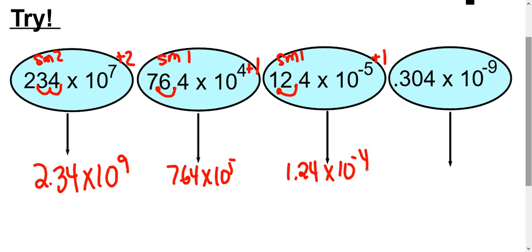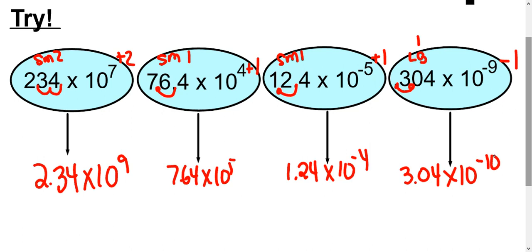All right. So this is the first one like this that we've done. You're moving this to the right now. This becomes 3.04. So you actually made a larger number. That's the first time. All right, larger number by 1. So that means you have to make this smaller by 1. And that's when it gets tricky. A lot of students get this wrong. So you have negative 9 minus 1, that's a negative 10.